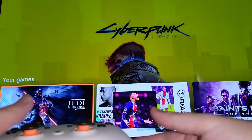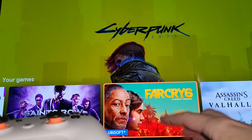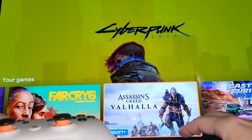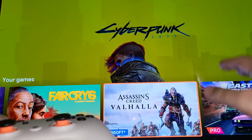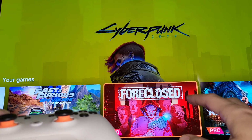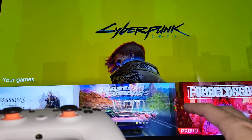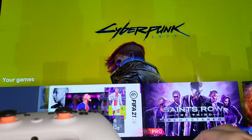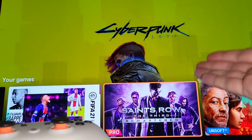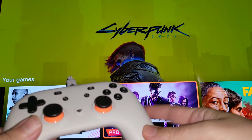Now, I should remind you that every single game here from this app that's built inside the LG C2, and it's also available on the C1, is 4K HDR. Every single one of those is 4K HDR. And that's pretty cool. Okay. Let's go ahead and let's play some Saints Row. Even the Saints Row the Third remastered, it's in high dynamic range.